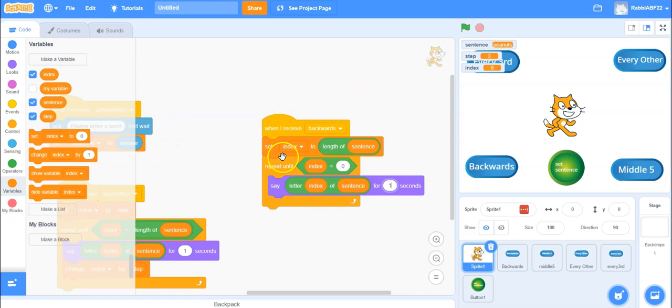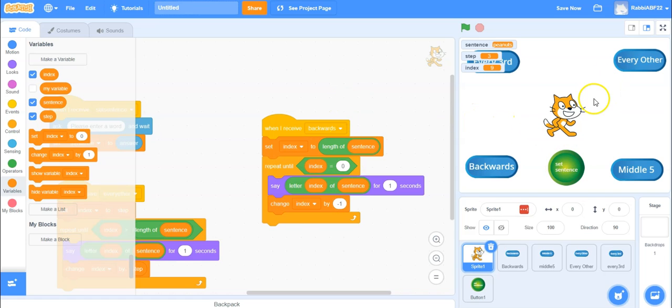But now what do we need to do? If index has been set to the length of the sentence, in which case peanuts, which is 2, 4, 6, 7 letters long, I just had to count that for a second, that means index is now 7. So what do we have to do? We have to now change index by, we're going backwards, so do we do by 1? No. We do -1. And now, voila.